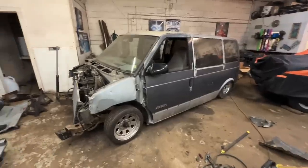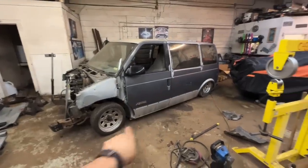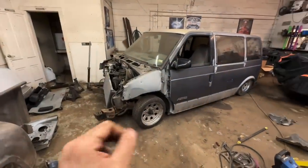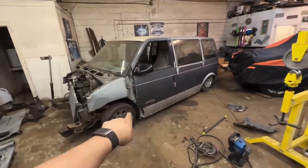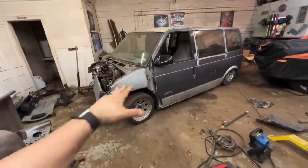All right, good news, bad news. Good news, we are 1.5 inches off the ground at the rocker panel. Bumper's basically on the ground. Front bumper might be on the ground by the time we get it done, which is great. Bad news, or good news, however you want to see it, currently the transmission crossmember and the oil pan are basically on the ground. The oil pan has about that much. Transmission crossmember is 100% on the ground.